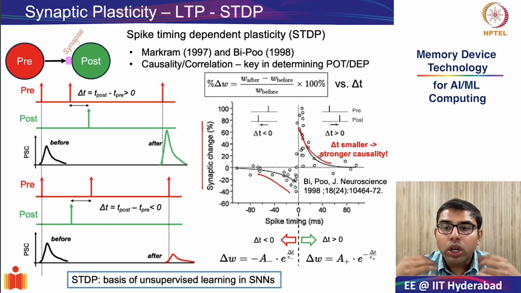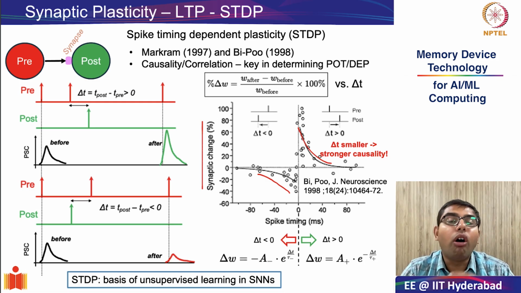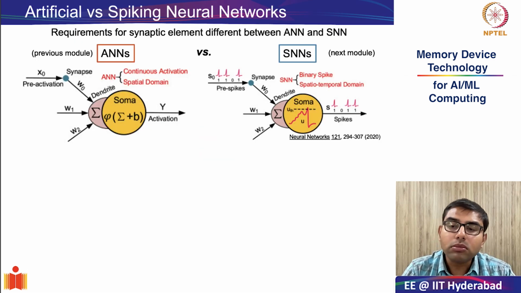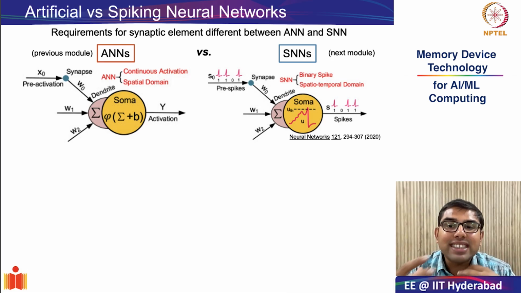Okay. So today we are going to end this module by looking at the hardware implementation of synapses, starting with traditional CMOS based approaches and moving towards emerging non-volatile memory or eNVM designs. But before we do that, it's very important to appreciate that the way synapses are realized in the two key neural network paradigms is fundamentally different.